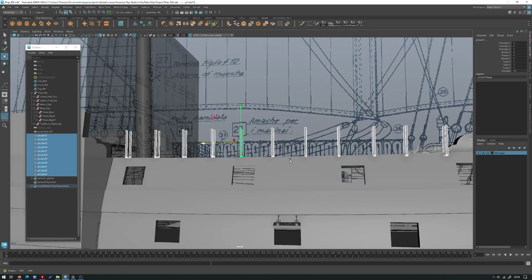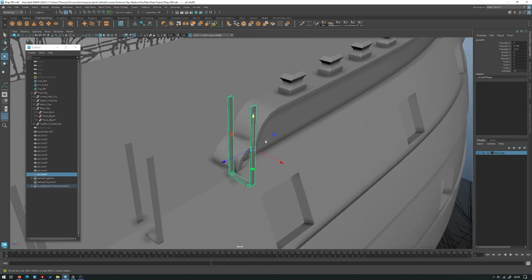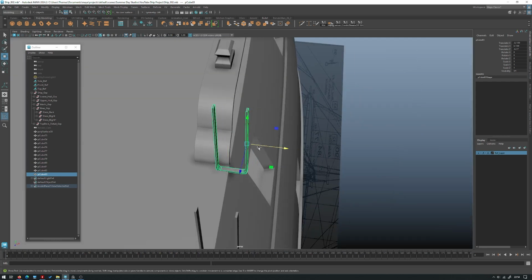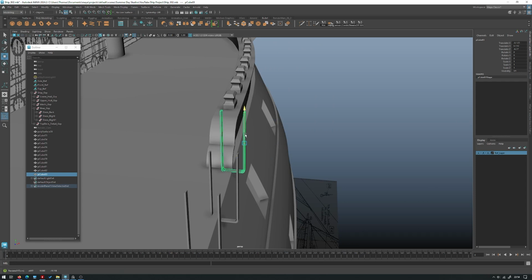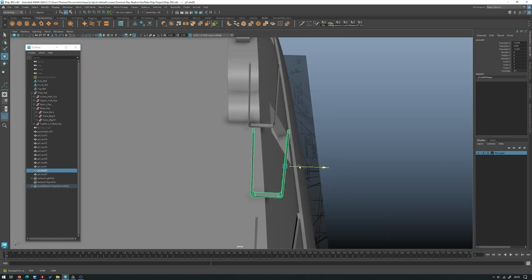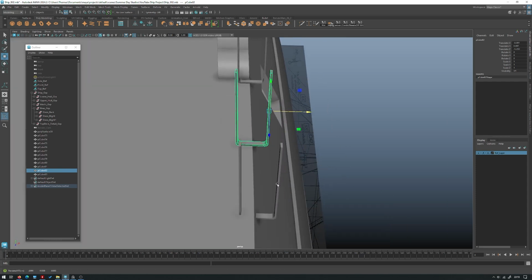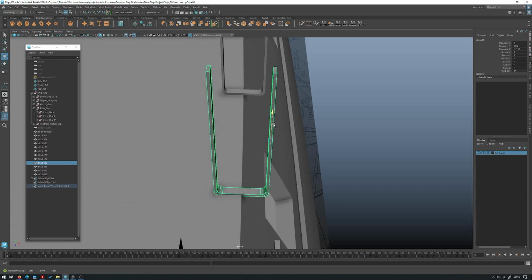Okay, cool. You might also need to, because the ship has a curvature to it, right? Go ahead and adjust these so that they're sitting on the top of the deck. Kind of like this. I'm going to have it so that the middle of that bottom bar that touches the hull is kind of in the middle of the edge. That seems to be about the right way to do it.